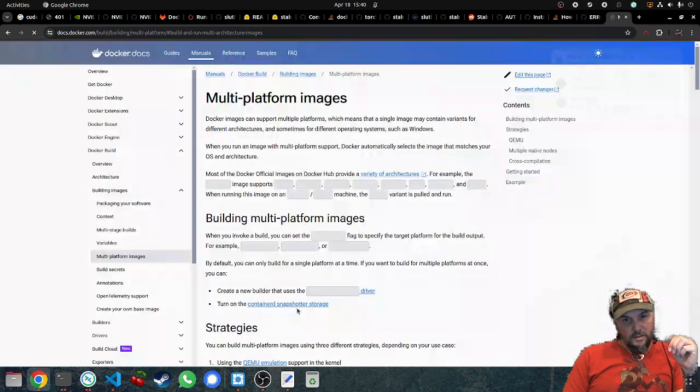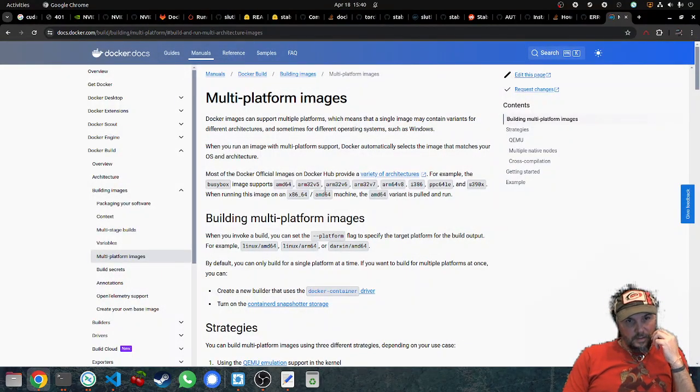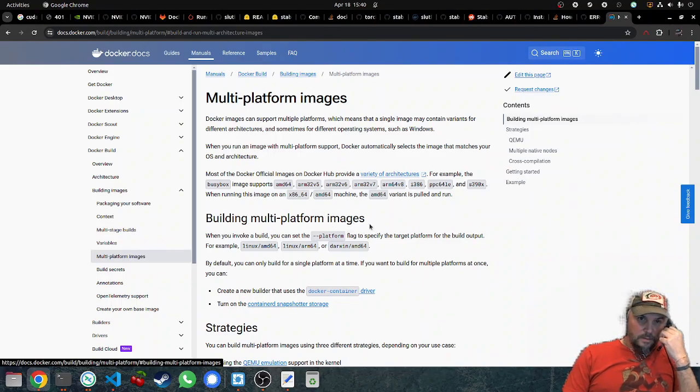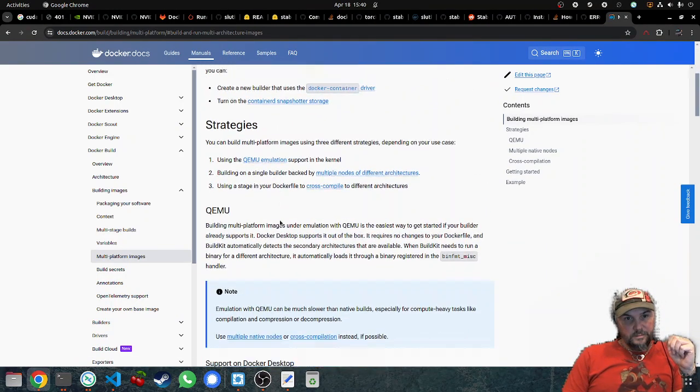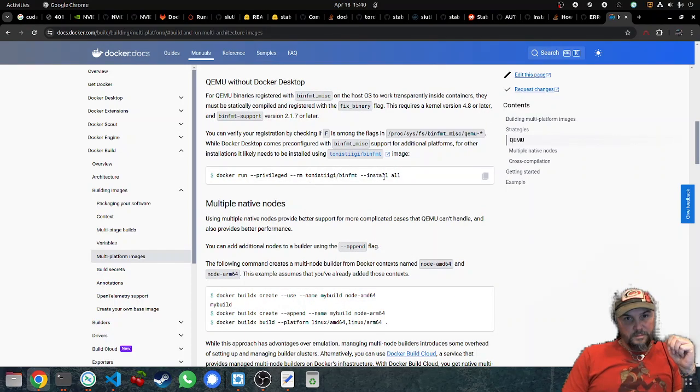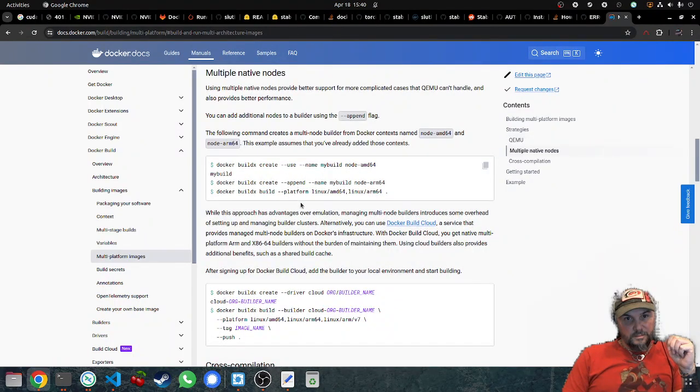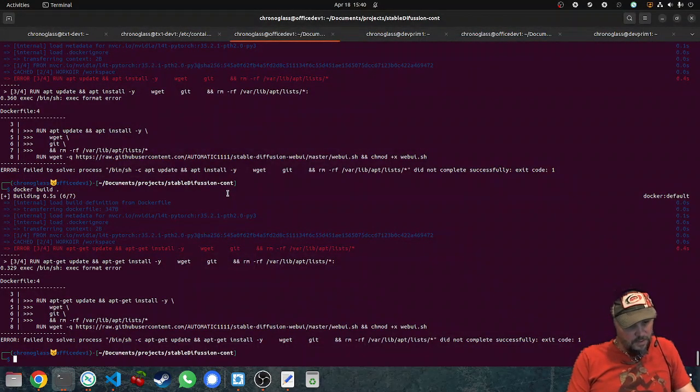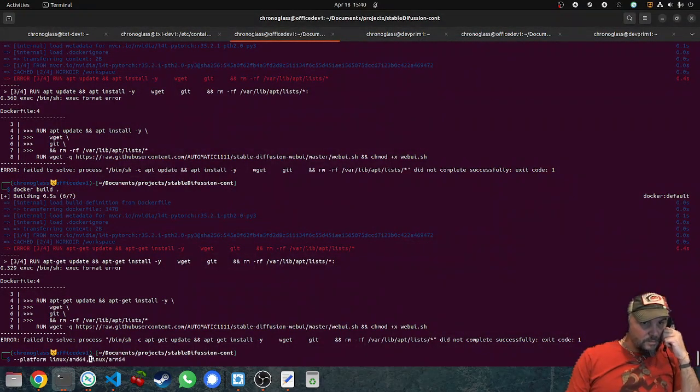Okay, so I need to put an architecture in there. Alright, let's try that again. It's probably going to say it needs to download some more stuff. But having the AMD64 is useless.